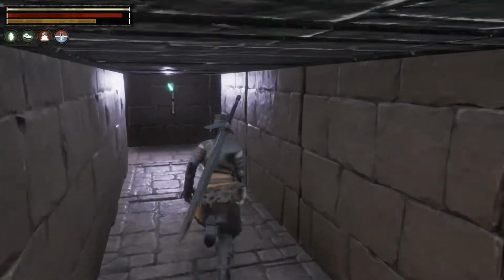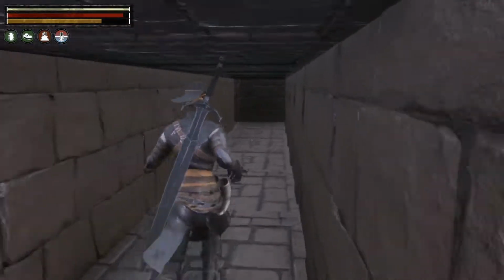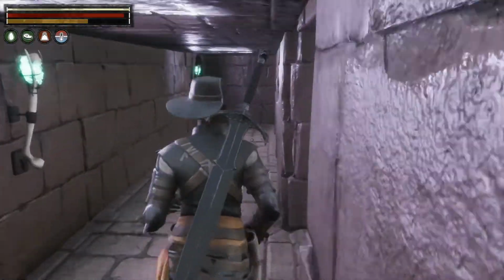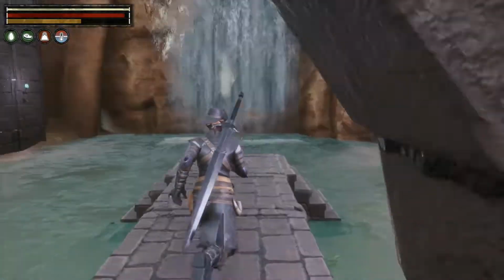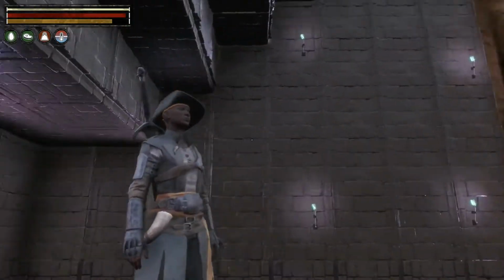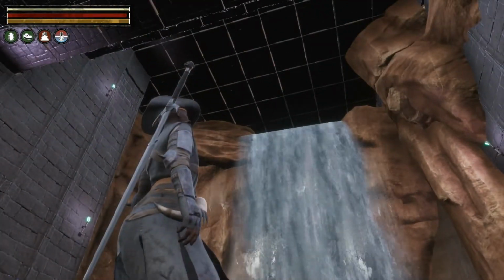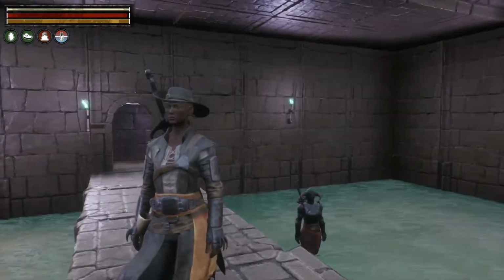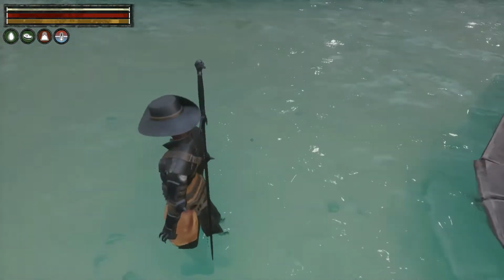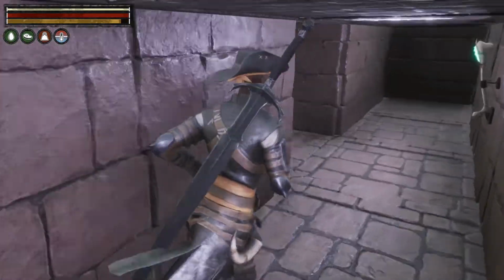Then there's an underground maze leading to a couple of different things to see. One of which is our underground waterfall. A room with a waterfall in it. Might as well take a splash. If you're going to take one, I'll take one too. Alright, that's enough of that. Back out.